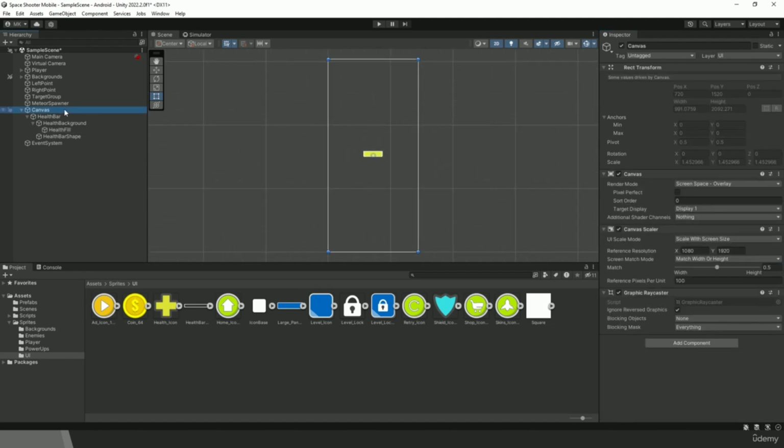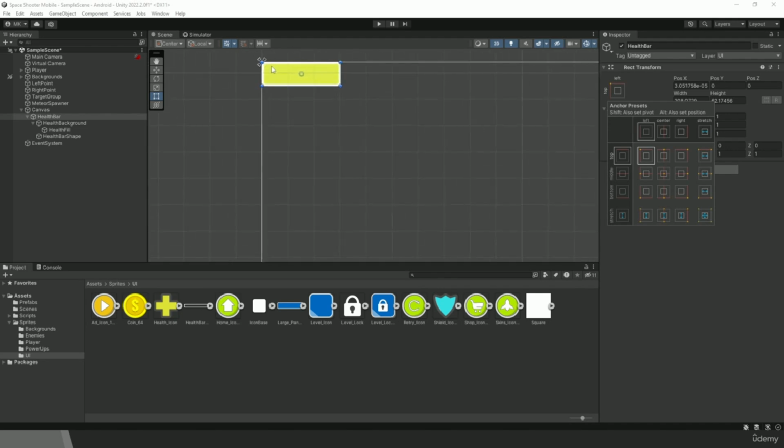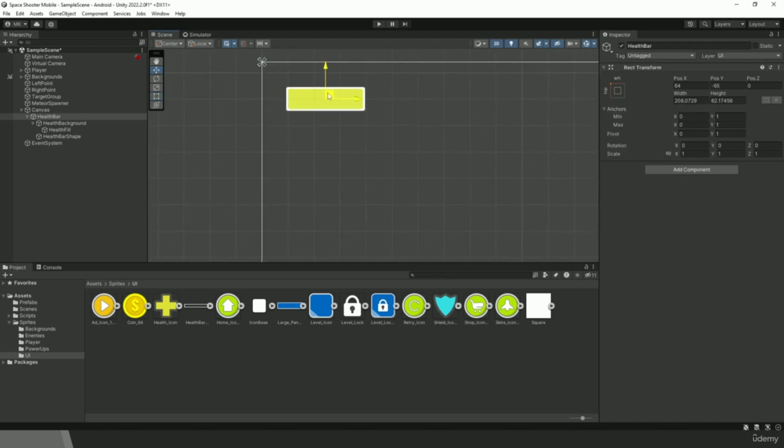Let's zoom out. Select the health bar and change the anchors to the upper left corner. Hold Alt to also set the position. Adjust the position a bit. Maybe we can change the color of the shape.